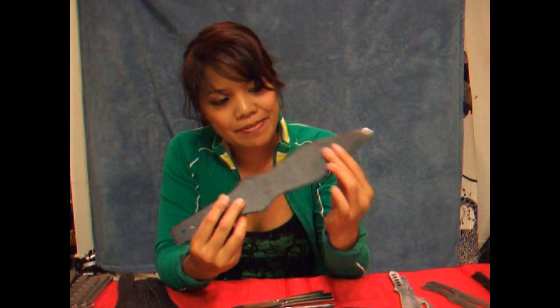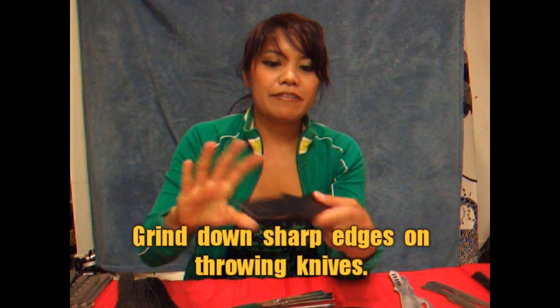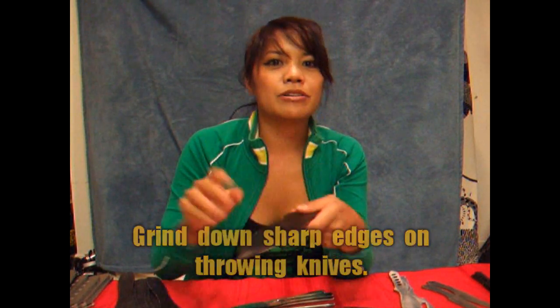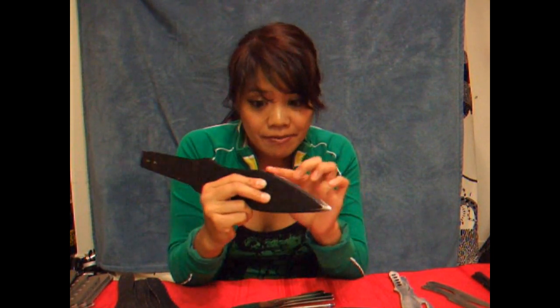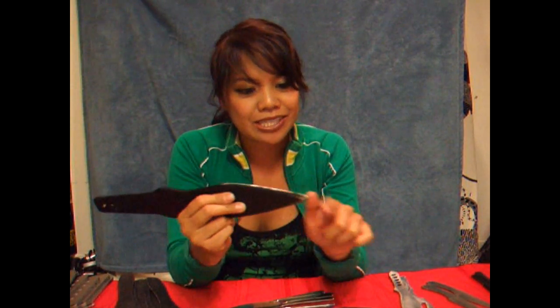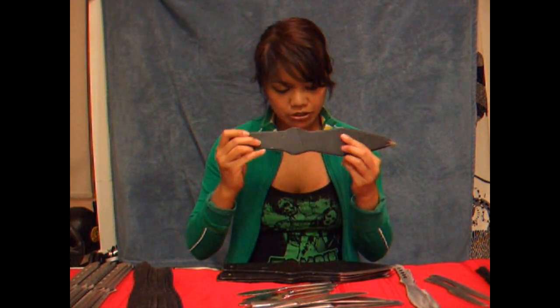Another gripe I have with this knife is that it was actually too sharp at the ends. Once again, you don't want a sharp throwing knife, because if you want to get your distances, you'll have to do handle and blade throws, and I'll talk about that later. But you don't want the blade to be sharp. I actually ended up cutting myself when I first tried a blade throw, so my instructor helped grind down that part too, and helped flatten this out a little bit, so it's a little better now. But great knife. Really like these knives. So these are the Cold Steel Sure Balance throwers.